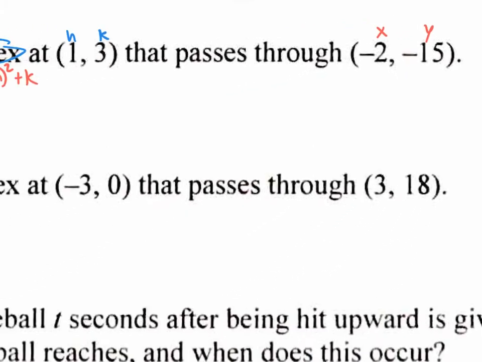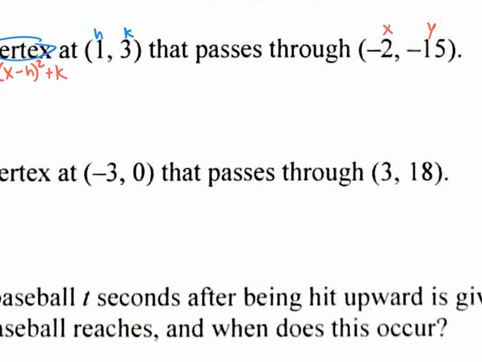So what we're going to do here is take the H, the K, the X, and the Y and plug all 4 values in. Okay, once again, Y equals A, parentheses, X minus H, close parentheses, squared plus K. I want to plug in my H right in here, my K right over here, my X right here where the X is at, my Y right here where my Y is at. I want to plug in everything that they give me. That way I could find that missing value of A that I really need to write this equation.